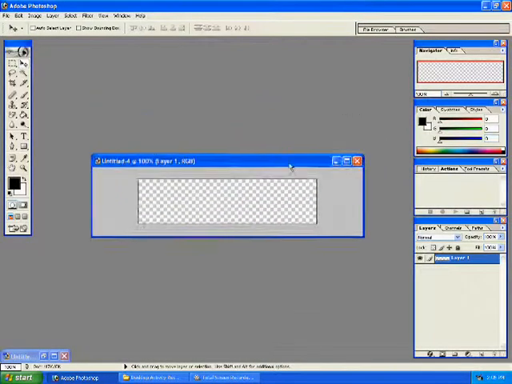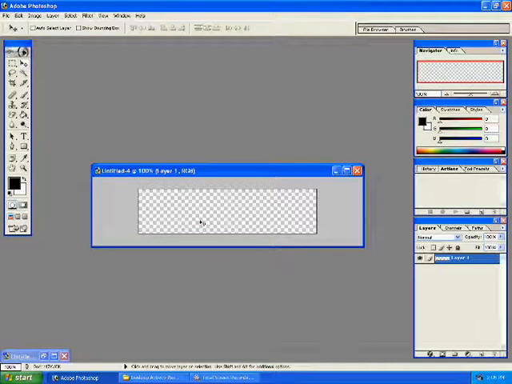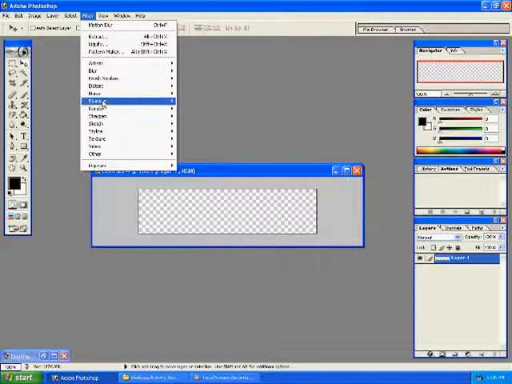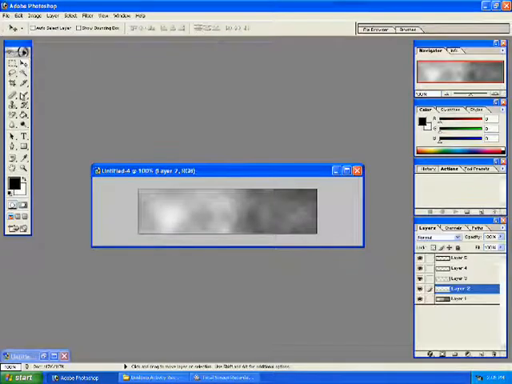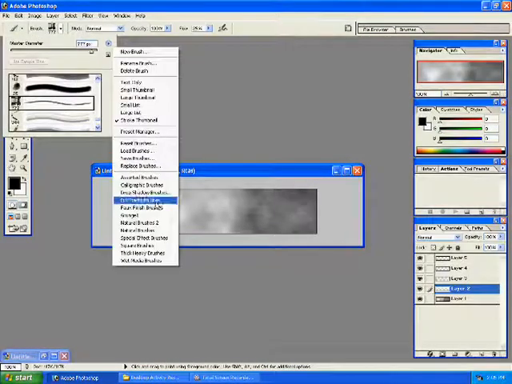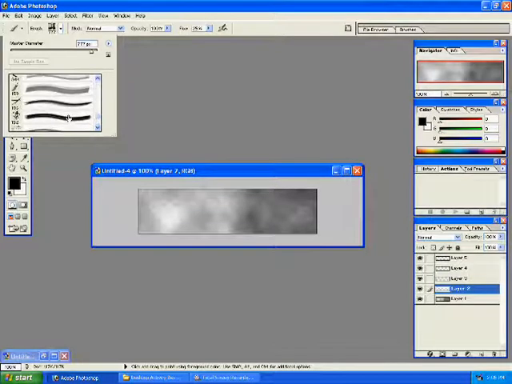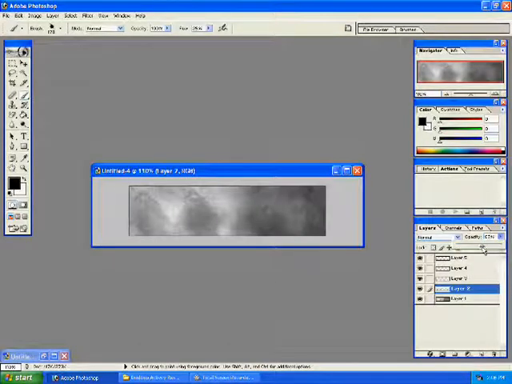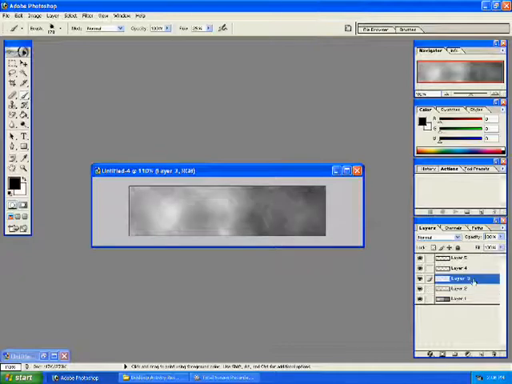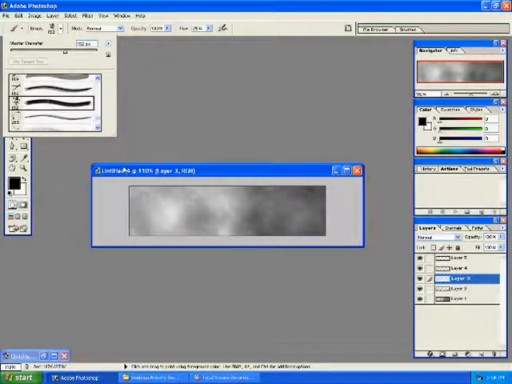Okay, so for this tutorial, what you want to start off by doing is, after you create your new layer, go to Filter, Render, Clouds. And now that you have your clouds here, what you can do is create 4 brand new layers. Now select your first layer and select your brush tool. I'm going to be using a grunge brush, and for that I'm just going to select anywhere on this and set the opacity to about 50%. Okay. Now select your next layer and do that for all of the layers here.